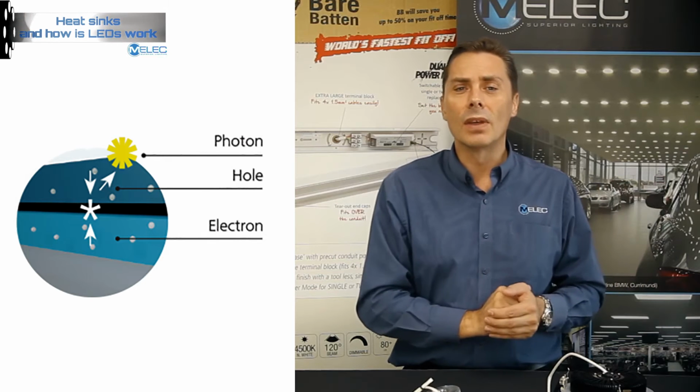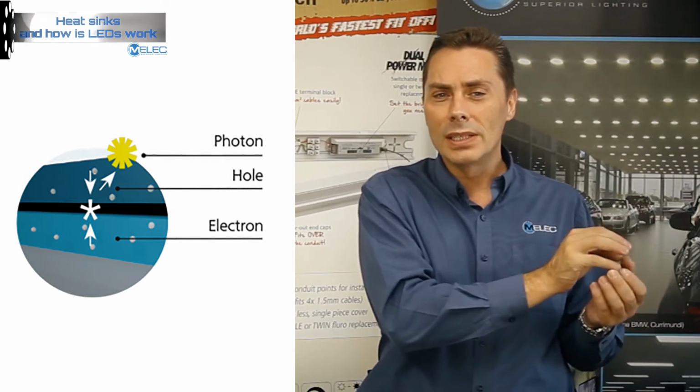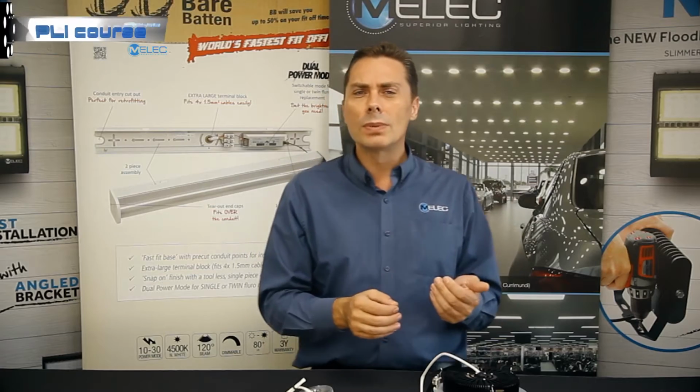The really amazing thing though is that the energy from the electron falling into the hole is released in the form of a photon, which is a particle of light. This continuous movement of electrons falling into these holes releases light, causing the LED to glow. Now, this phenomenon doesn't create as much heat as the earlier incandescent bulbs, so it's more efficient.